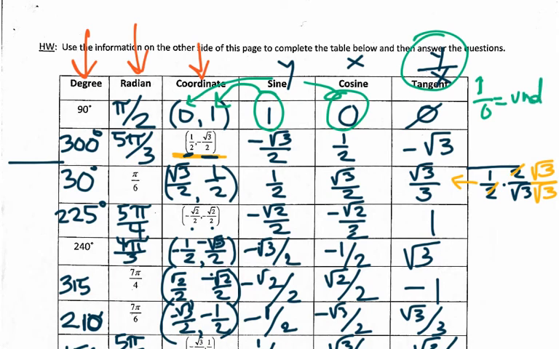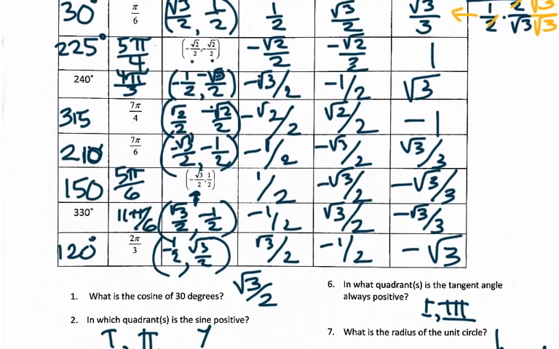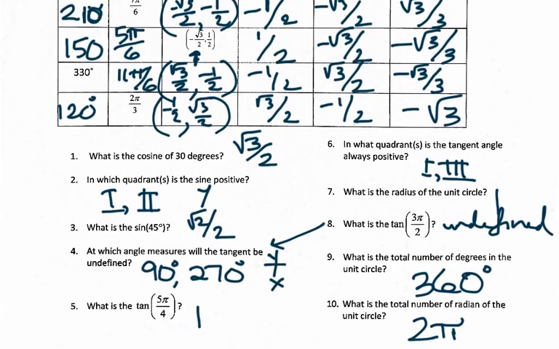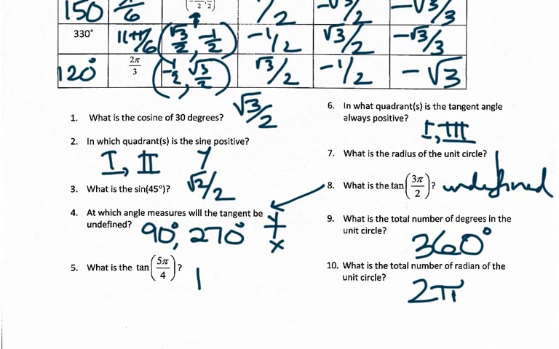Okay, so once you're done with the column, which should take you a while, but it's not difficult. It's just a matter of going back and forth between your unit circle and getting comfortable, and then you should be able to answer all these questions with that. And just as a hint, number 8 is essentially asking the same question as number 4.